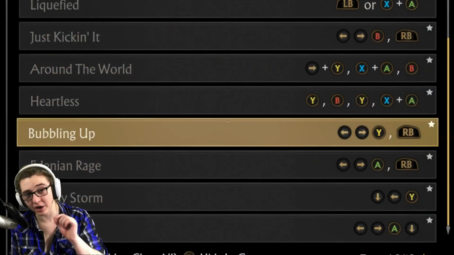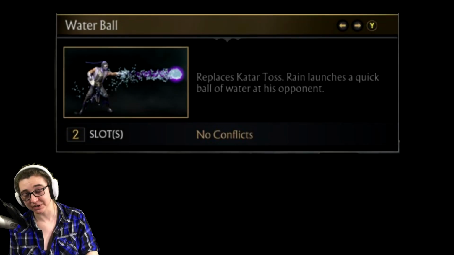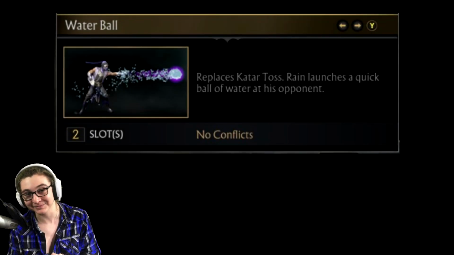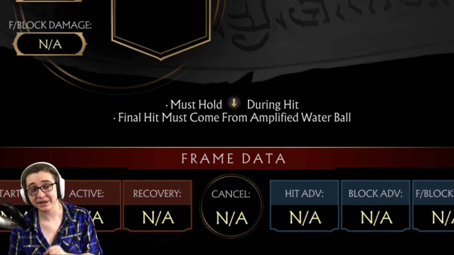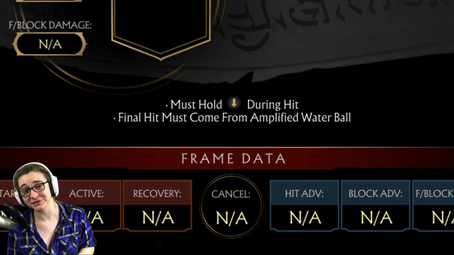Next, we have the Bubbling Up Brutality, and this will require that you have the Water Ball ability in your arsenal, so of course, do make sure you've got that, then we can move on. Once you're set up, all you gotta worry about is finishing your opponent with an amplified Water Ball, and while that animation's playing out, you're gonna wanna hold down, alright? Let's give you an example right now.